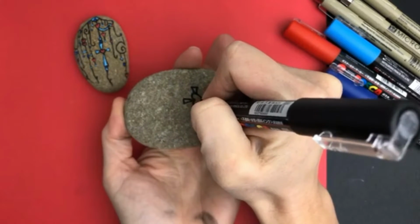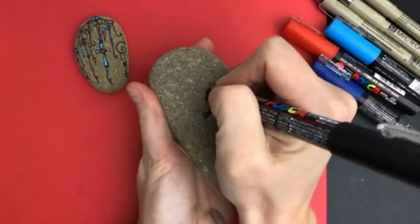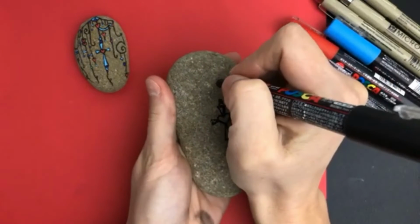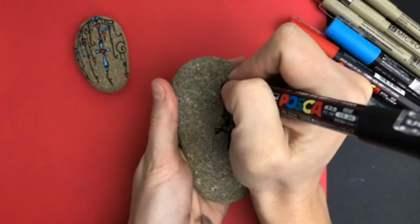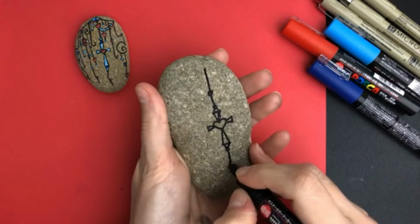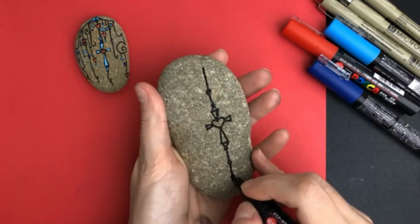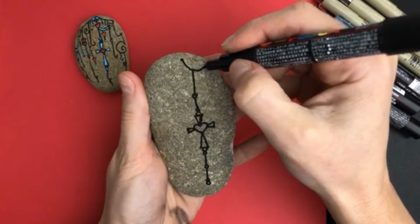Start off by placing your cross on your rock. You want to have one that kind of stands out somewhere near the middle, and I like to put a heart in the center of my cross. Now we've got to make it hanging out from somewhere, so I'm going to create a vertical line with some gems and dangles on it from the top of the rock all the way down to the bottom of the rock.